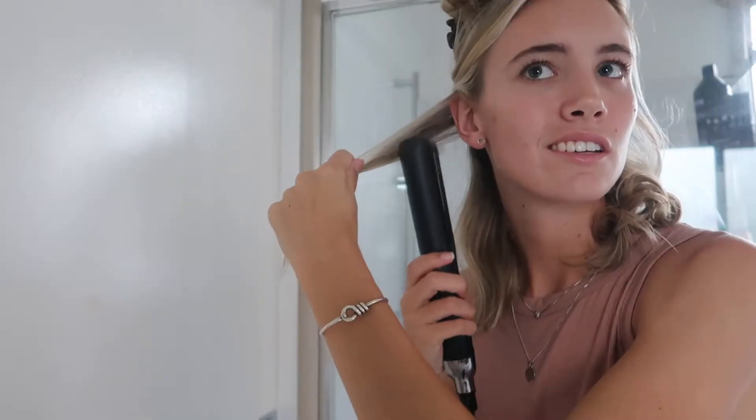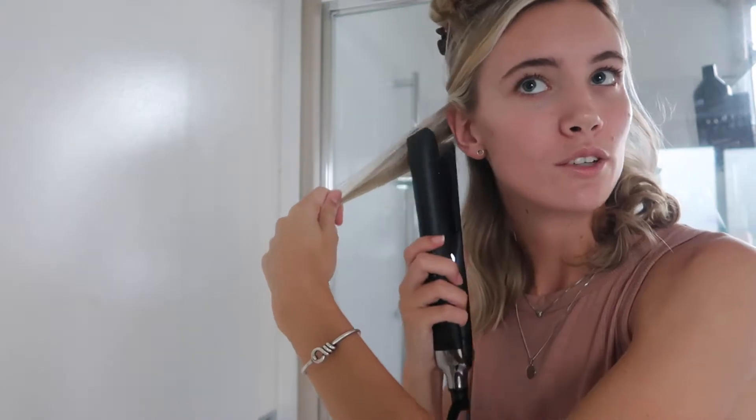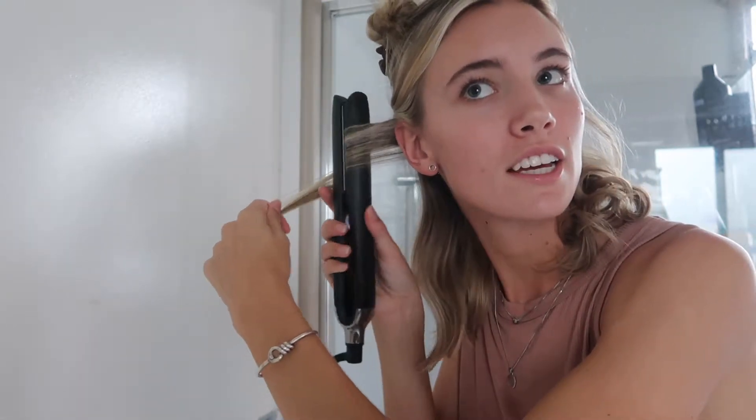I'm looking in the mirror — you know how you don't have to go back or forward. So cute. I don't think I'm doing anything; I think it's just this styler saving my life. It's just good every single time. I've never, never been able to achieve this before. It just springs straight out into a cute curl. This is fabulous. This is just so easy because of how smooth this goes.